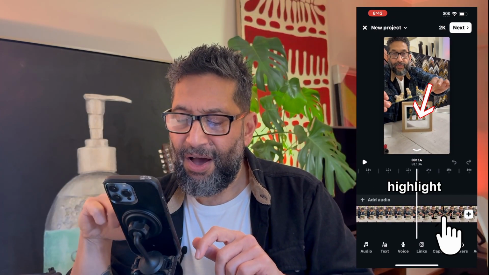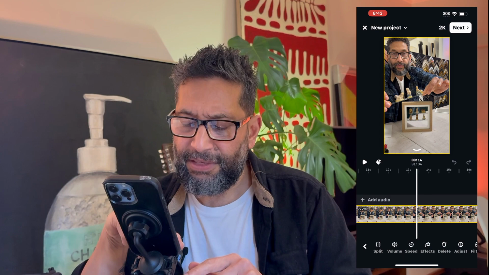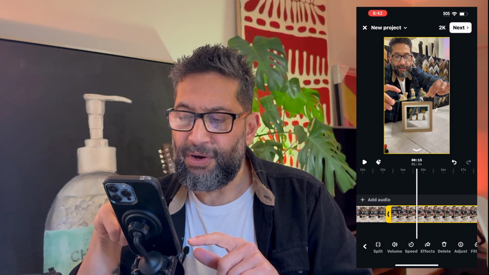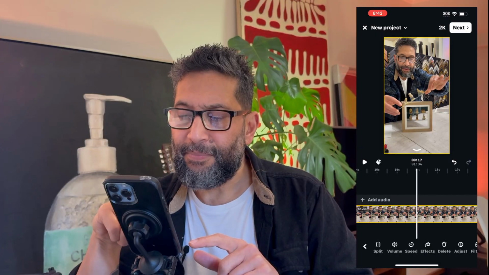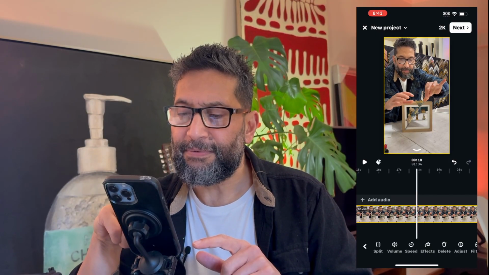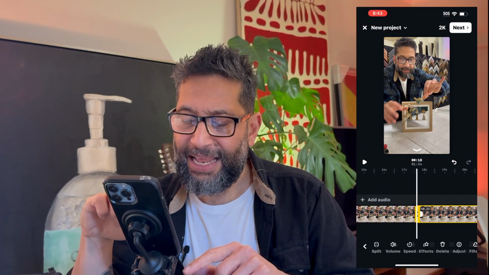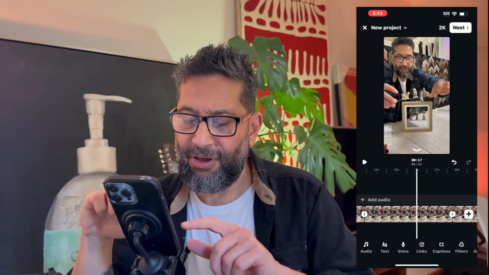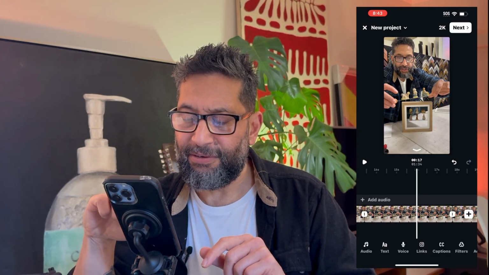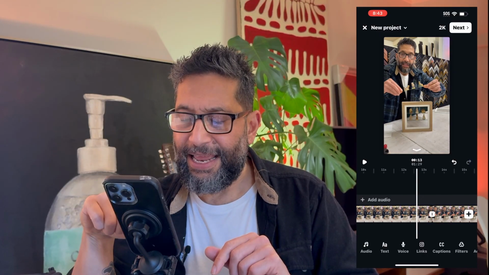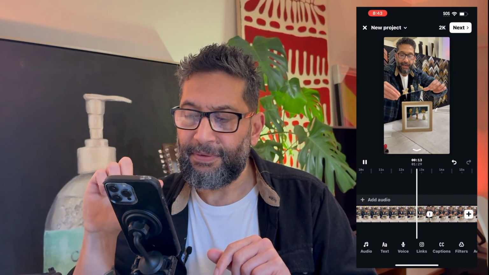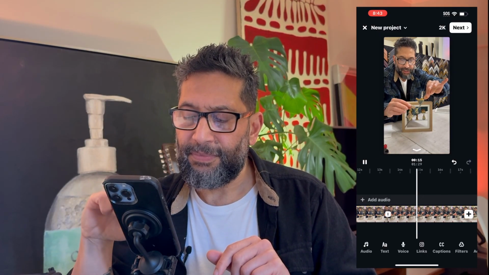I'm going to highlight it. I'm going to hit the split button. I'm going to scroll along, and I can see myself tapping on that one. And then I tap on the other one. I press split, and now you can see here I've got this piece in the middle here that I need to get rid of. I will highlight it. I'll press the delete button, and now there they are. I had to reposition this one to make it look right.